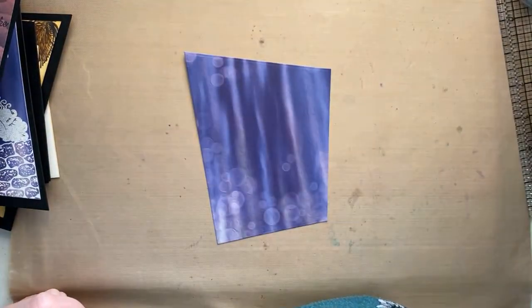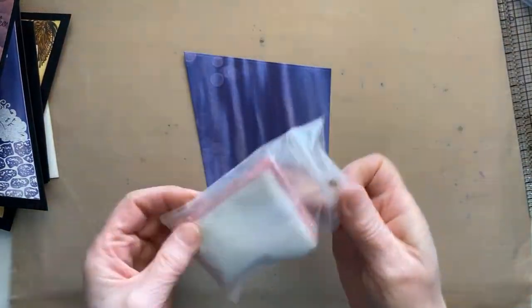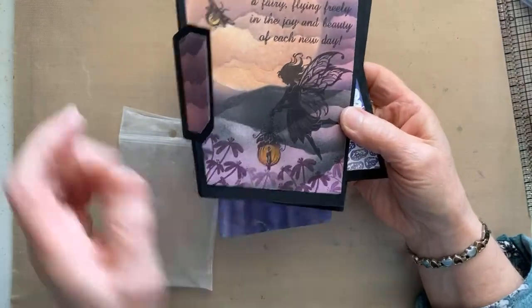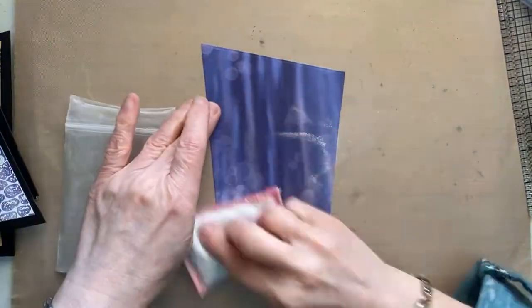Well, I spend most of my time looking for stuff. That's what happens. So I'm going to dust it with an anti-static bag. I mean, the inks do dry on the papers like that. That's not embossed, but they do take a while.